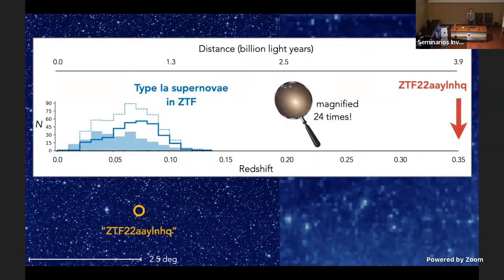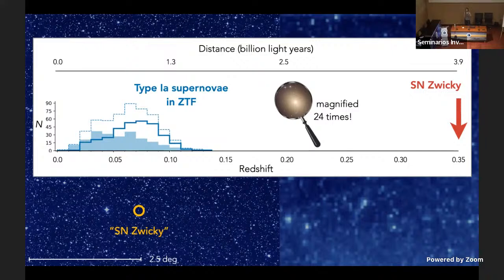So we got really excited. We baptized it into a nicer name, supernova Zwicky, which is named after the telescope, but also Fritz Zwicky, because I think he coined the term supernova, and he also was the first to suggest that whole galaxies can act like lenses. So it's quite a fitting name.